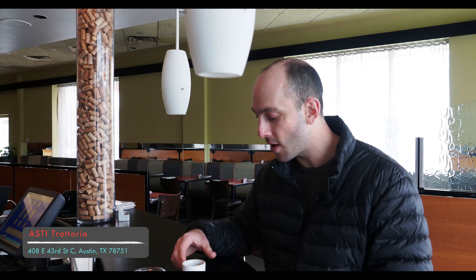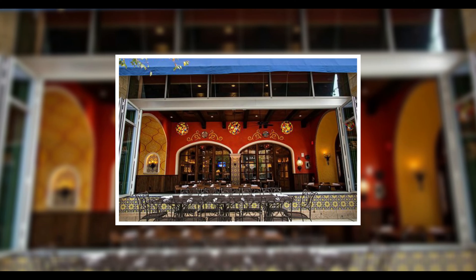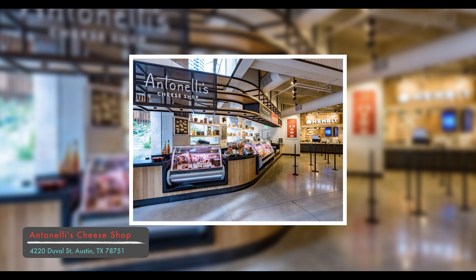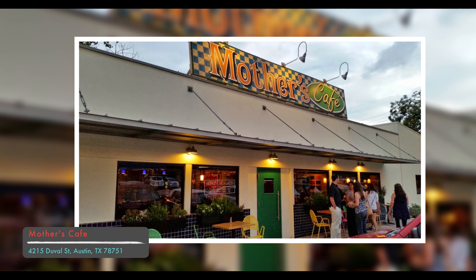If you come to Duval Center, located at 43rd and Duval, there are several little shops and restaurants right in one little square that you don't even have to leave. Right now I'm actually at Osti Trattoria, a quaint little Italian restaurant — it's delicious. I've got my espresso here. They have a Cacio e Pepe which is to die for. I had one in Italy and this definitely stacks up with some of the best I've ever had. Julio's Mexican restaurant is around the corner, Antonelli's Cheese Shop, and another little Italian cafe called Uncle Nicky's. All these spots are great to pop into. And of course, Mother's Cafe is a vegetarian restaurant that's been around since 1980 — if you're looking for a nice veggie cuisine, make sure to head over there.